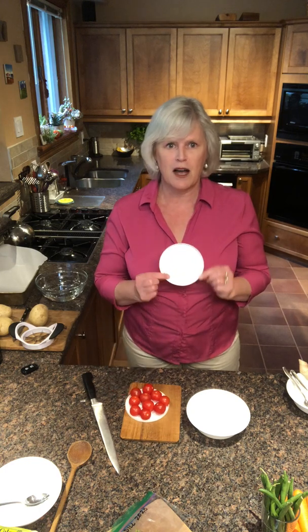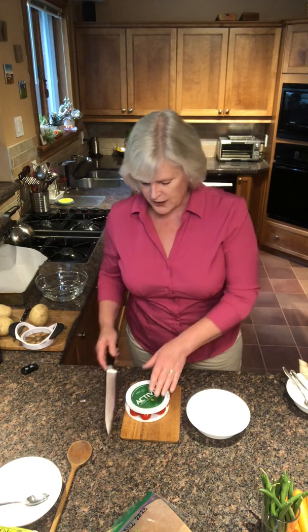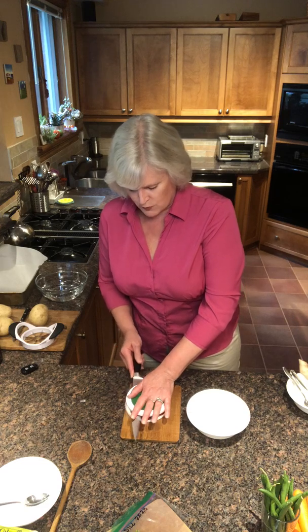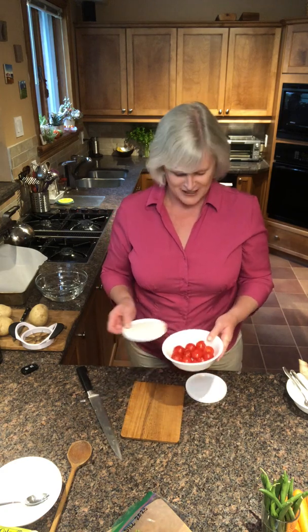First up, we're going to stick with one of my seasonal favorites, and that's dealing with cherry tomatoes. I've had a bumper crop in my garden this year, and I'm using them a lot in dishes, and I often like to cut them in half, but it's a real nuisance if you're doing a couple of cups worth to have to cut each one. So the trick here is to get two identical lids. In this case, I've got two matching yogurt lids. Line up the tomatoes on the bottom lid, put the top one on, and with a big knife, just slice right through the middle. And that's it.